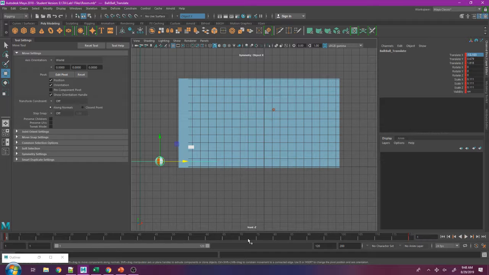Right now you'll see the ball moves with a slow in and slow out. But as we think about it, when the ball bounces in a single direction forward, you can imagine that the X component does not actually have a slow in and slow out. It's more of a consistent velocity that the ball is traveling in the horizontal direction. Right now the ball slows in, accelerates, and then decelerates at the end. That is not what we want.